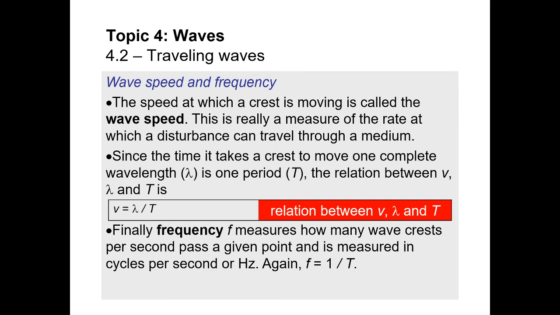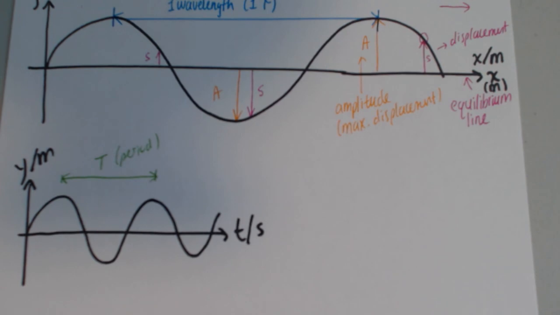The last quantity we're going to look at is frequency. Now, frequency just says how many crests per second pass a given point. So if 2 crests pass a given point, that means you have 2 waves that pass that point. If 5 crests pass, that means you had 5 waves pass. All right, so frequency just means how many waves pass a point every second. The reason that it's usually defined with crests is just so that we're more specific. Now, let me go back to the page here.